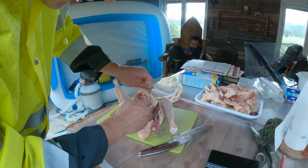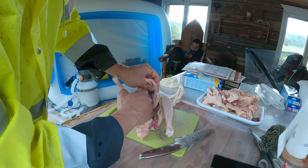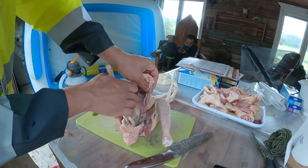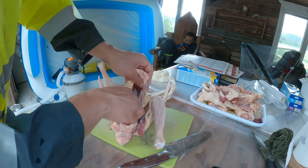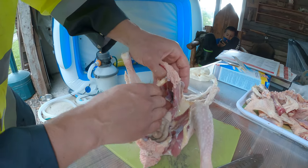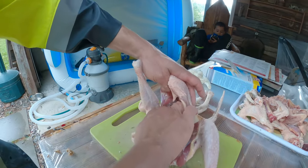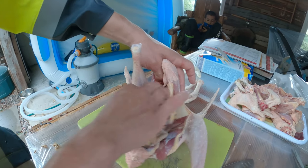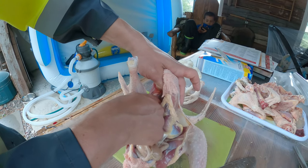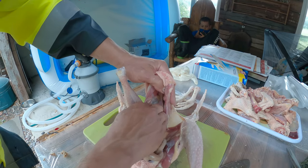Now scoop with your hand. Break all the tissue, this white stuff, on the inside. Be very careful not to break the intestines. From both sides, the right side and the left side. We want to break the tissue. And also from the upper part here.